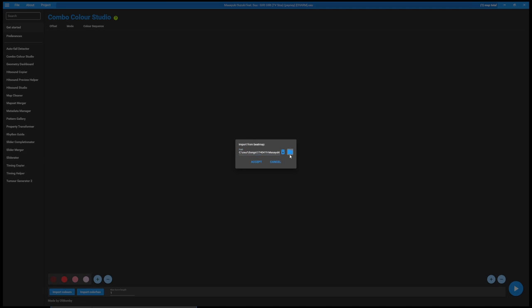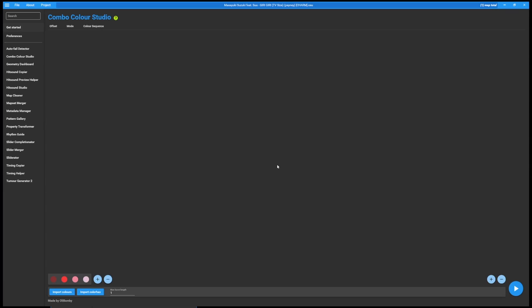When importing colors, if you select the folder option, you can select multiple diffs together. So that could be kind of useful. Or you could maybe even make .osu files with basically ready-made color palettes or something, and then just save them. You could do all kinds of stuff like that. Yeah, it's still the exact combo colors from that map, basically.